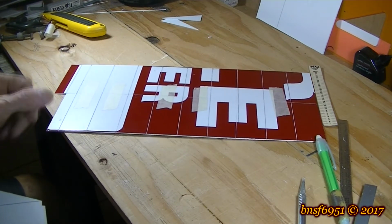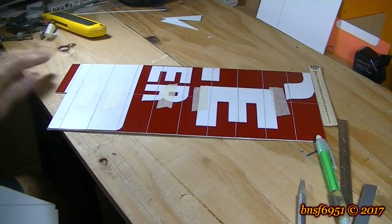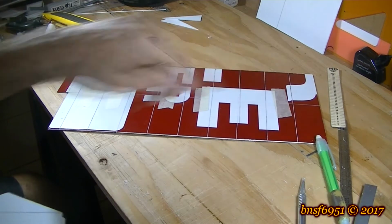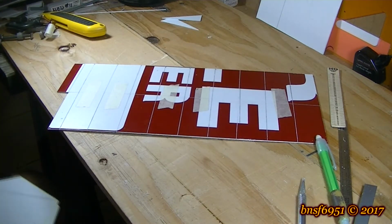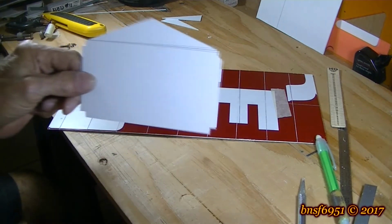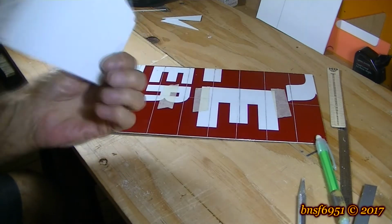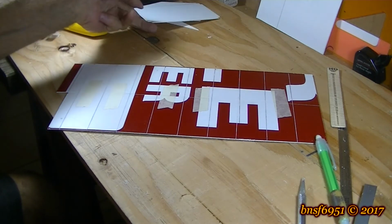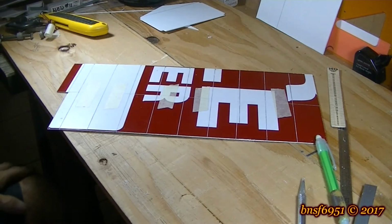I know I forgot to mention this, so I'm going to mention it now. This roof, from this end to this end, is 98 feet long. So I am going to have to put a support inside the building. So what I did was I cut out another roof support, and I will put that about the center of the building interior. Anyhow, stay tuned and we'll be back for more.